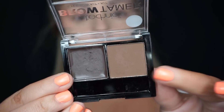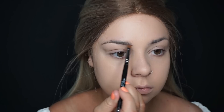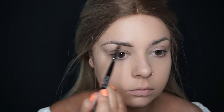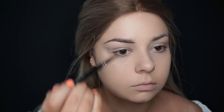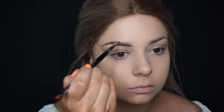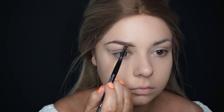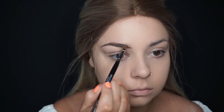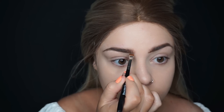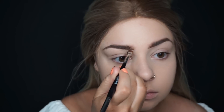For the brows, I'm going in with the Brow Tamer — it has a powder and a wax, where the wax is the darker color. I use the powder first with an angled brush, then go over again with the wax. I absolutely love the wax; it not only sets the brow but also darkens the color. I've used it alongside my other brow products and I really love how the powder and wax work together to create an angled, arched brow.